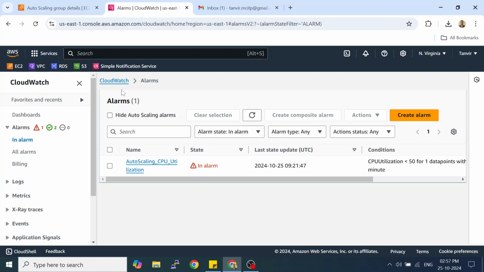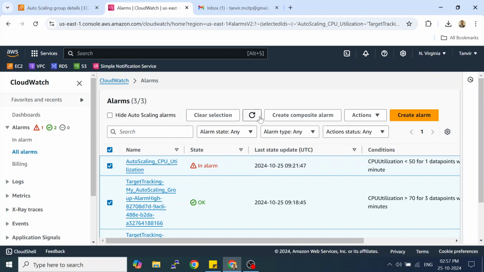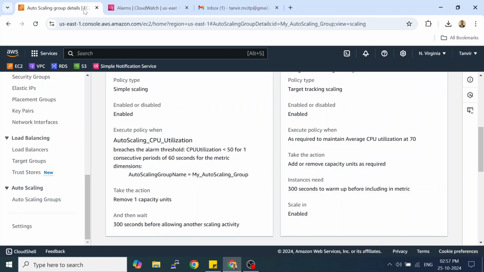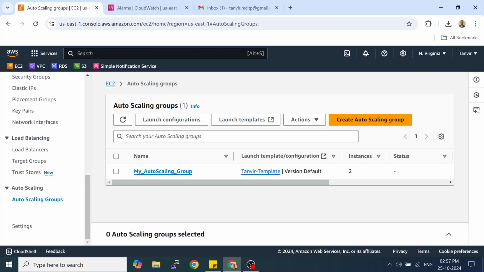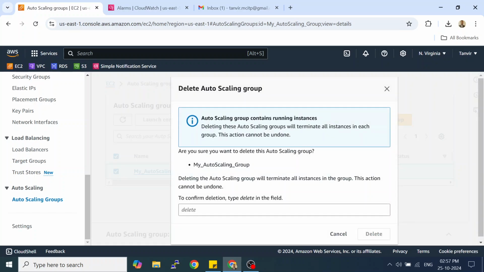Now coming to CloudWatch, here we have all the alarms. We'll select and action, delete these alarms. It says cannot, because it is already used in auto scaling. Okay, no problem. So what we can do is directly select the auto scaling group and delete the auto scaling group. Action, delete. Okay.